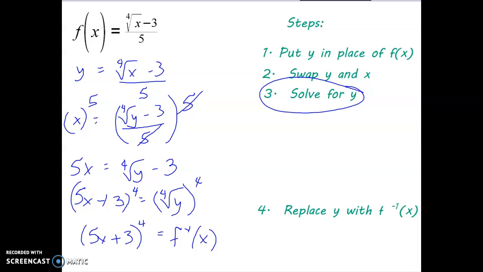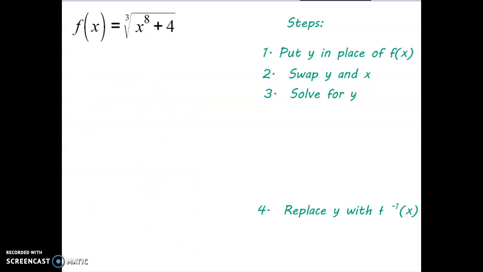And I get this. So 5x plus 3 to the 4th power equals the inverse of what I had to start with. So now, can I distribute that 4? Can I raise both the 5 and the 3 to the 4th power? The answer to that is no, because I have a plus in the middle. I cannot distribute that. If I wanted to simplify it, I would have to write 5x plus 3 4 times and then FOIL that out and multiply and multiply.